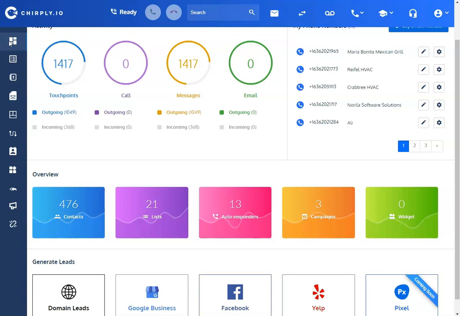This is going to be a 50,000 foot view. It's not going to cover everything that it does, but it's going to be a really good overview of a lot of the things that Chirply can do for you. Now, you may know this as Text in Bulk, and they recently changed the name to Chirply. So if you're familiar with Text in Bulk, this is the same software. It's got a lot of cool features, and we're going to get into it right now.